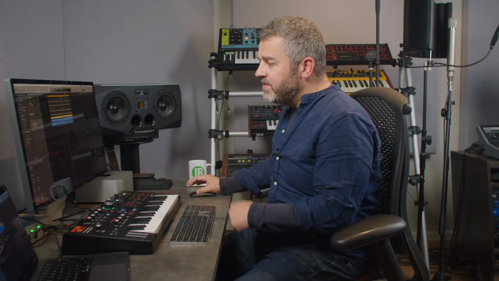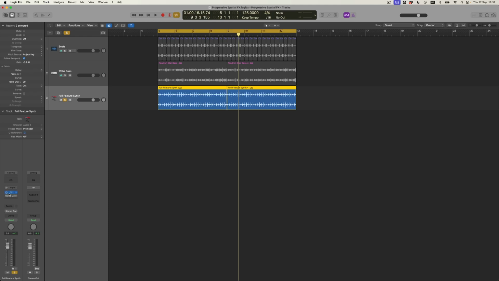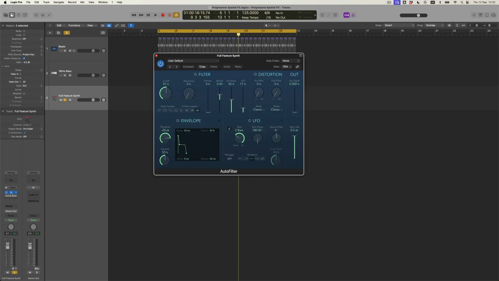It's got this kind of high-end thing, which I quite like, but what I've done is put an autofilter on this track, so that effectively we're getting rid of some of that. But much more importantly, I'm using the envelope shaping, which is detecting the transients within the sound and making those affect the cutoff frequency, while also setting up a gentle LFO, which is just providing 2-bar movement, so the sound gets brighter and duller over 2 bars.